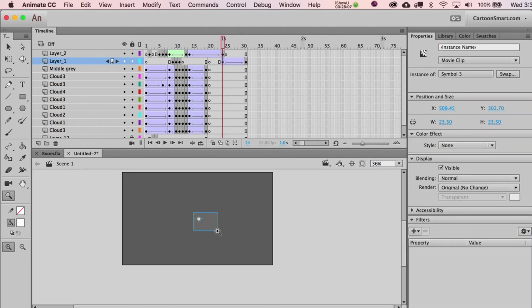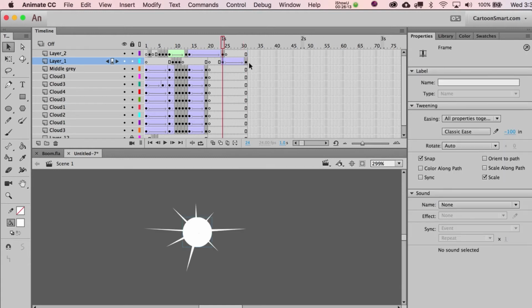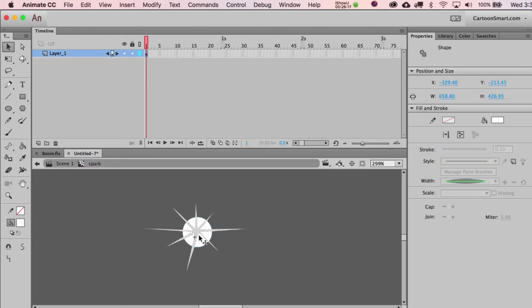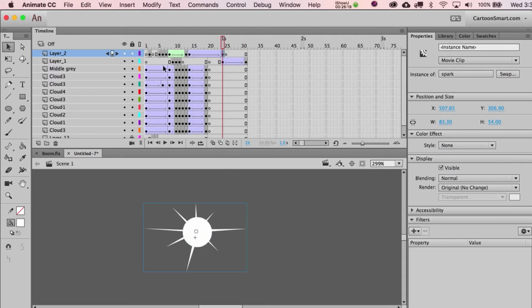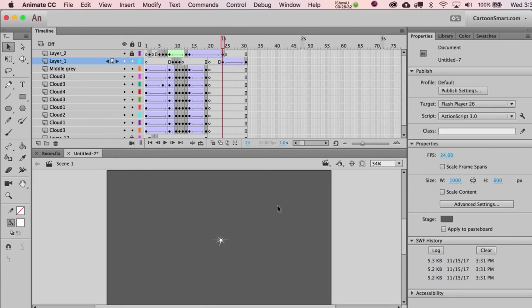All right, so one of the nice things about using symbols is you'll notice that I've already put keyframes over here on each one of these guys. Oh, you can't see it's below there, but I can double click into this. Oops, got the wrong one. Let me lock that. I can double click into the circle and change the... Essentially, I'm in a timeline of its own now for just this circle, and I can change the shape of this, and that's going to affect every other keyframe that it's on.